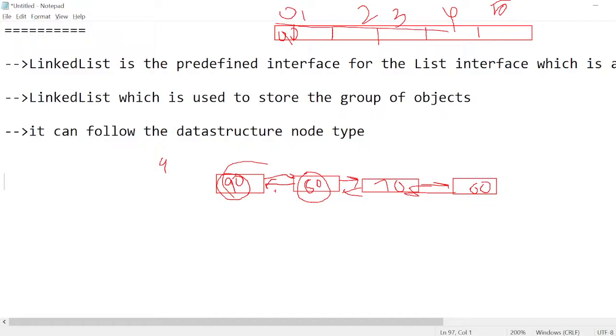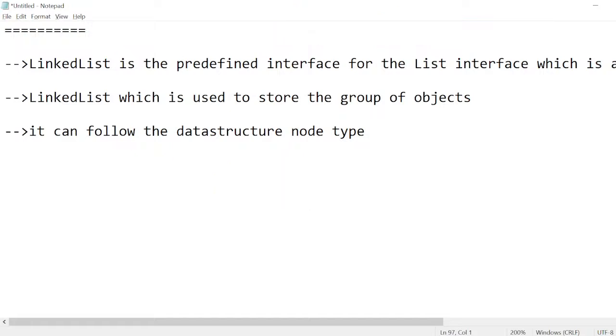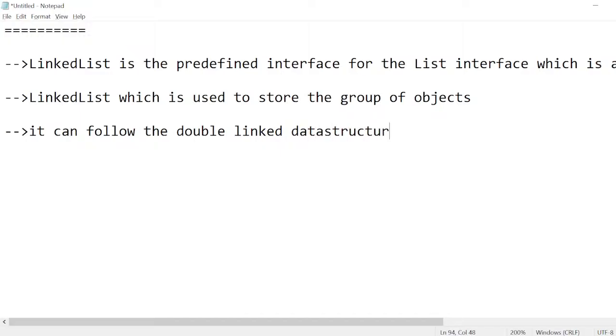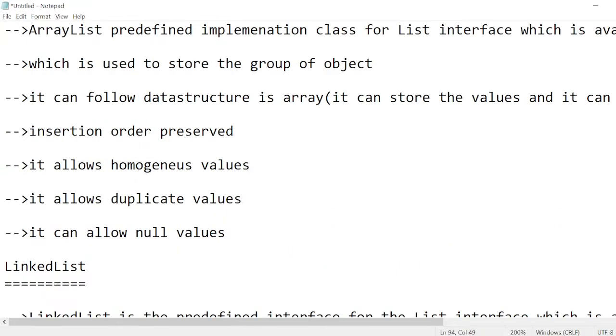But here the values will be stored as a doubly linked list. So you can say it will follow the doubly linked list data structure. These three points are clear.